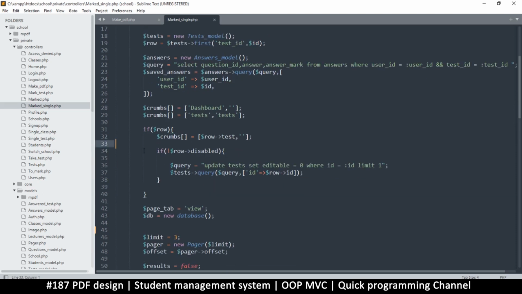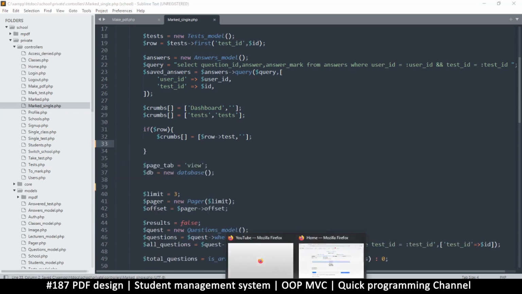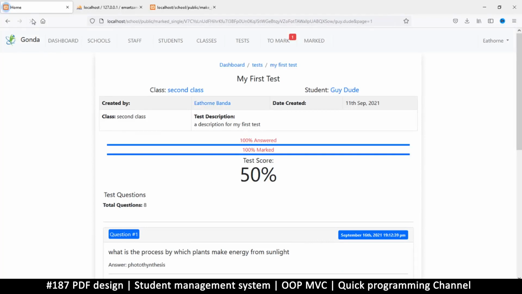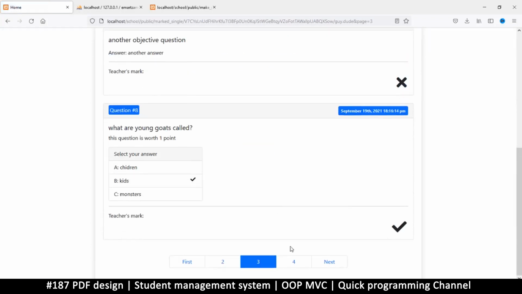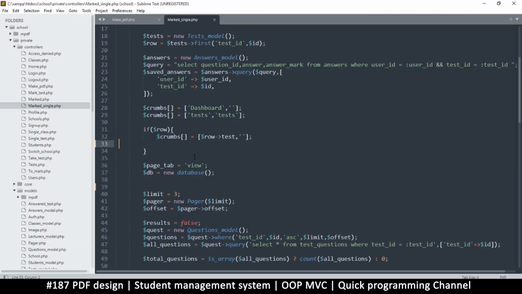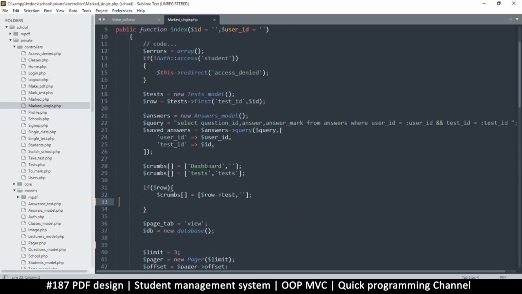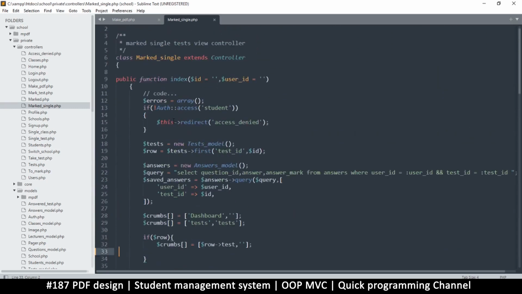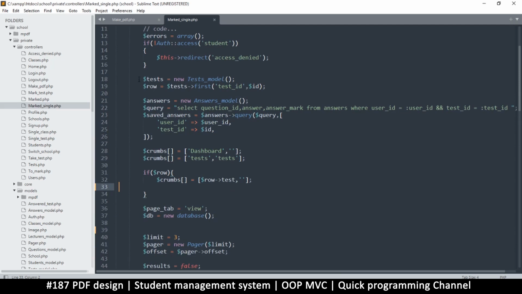Okay, so maybe let's remove this as well. Yeah, doesn't seem to have affected anything at all. Okay, cool. So we've trimmed down the amount of code that we are using here. And once we've done this, we can use the rest of this to create a PDF.